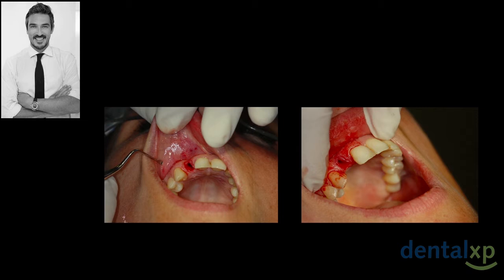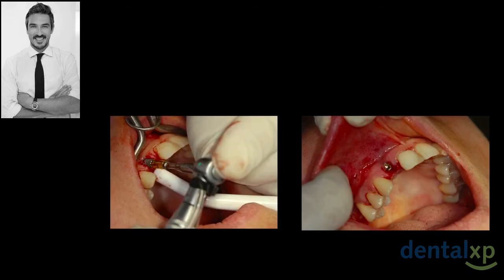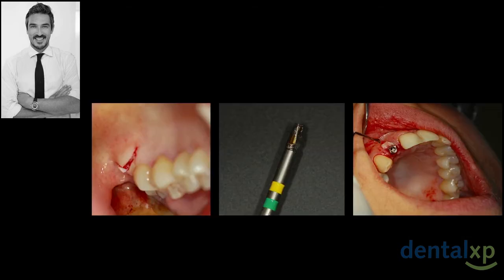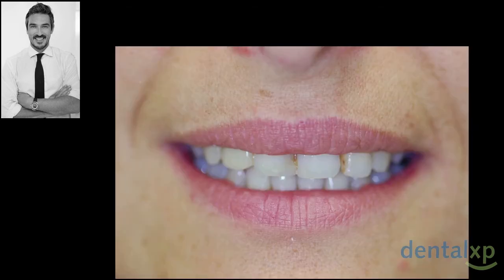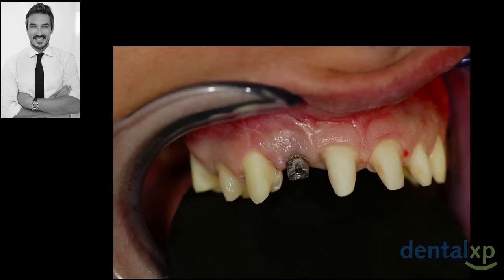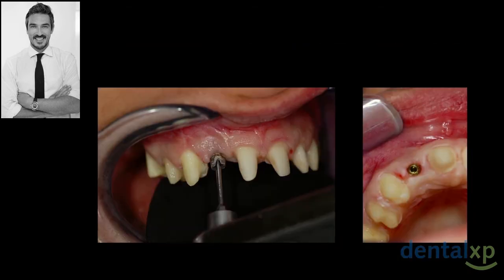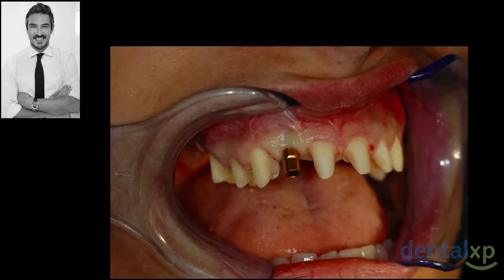Once we were ready, we extracted the tooth, we placed an implant, and at the same time regenerated with some soft tissue, as Ashraf showed so beautifully and masterfully in his presentation. So here we have the temporization, and waited a few months for that. I would not probably do this today. I'd probably do more minimally invasive, but you'll see why in a bit.